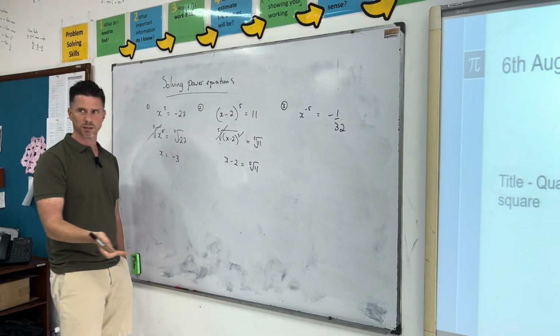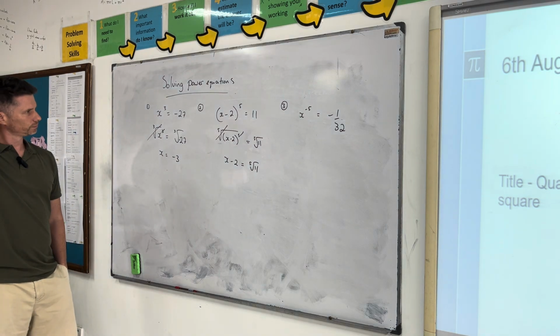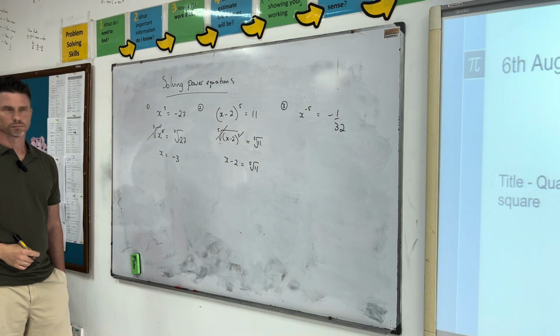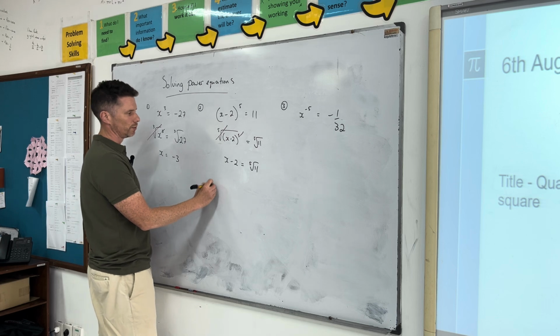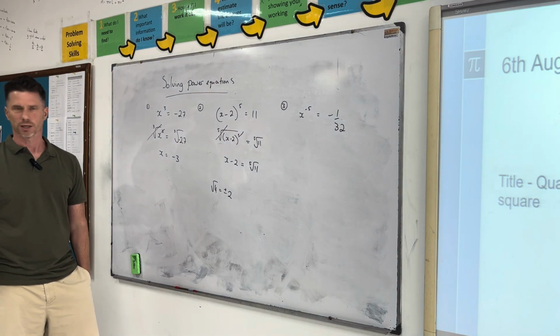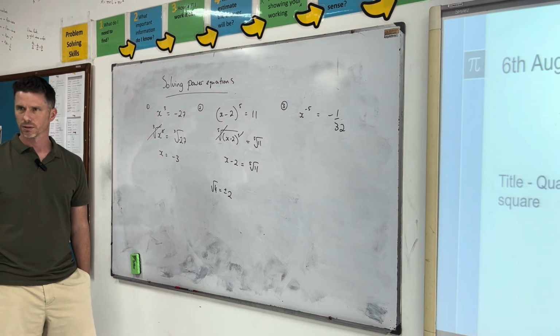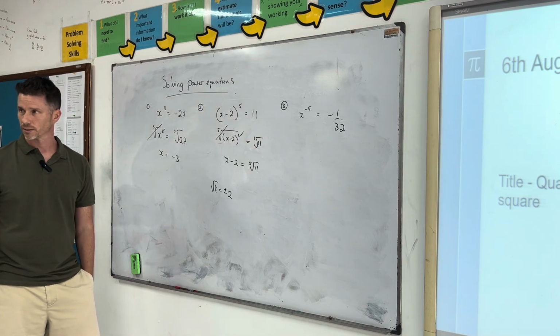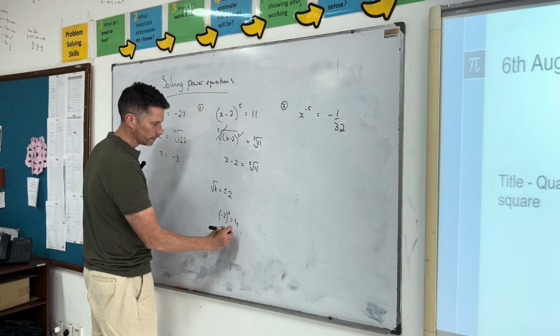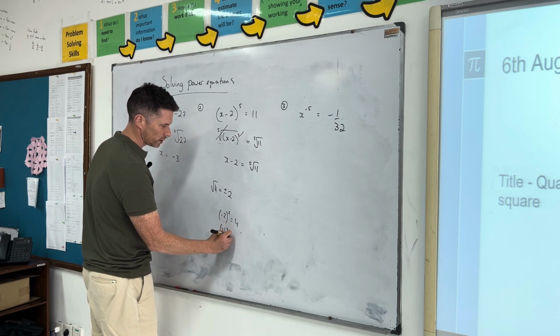Now, is that plus or minus? I'm not going to ask you for the answer, but you know the way sometimes when you get the square root of 4, it's plus or minus. Put away the calculators. The square root of 4 could be plus or minus 2. Why? Because minus 2 squared is 4, and positive 2 squared is 4.